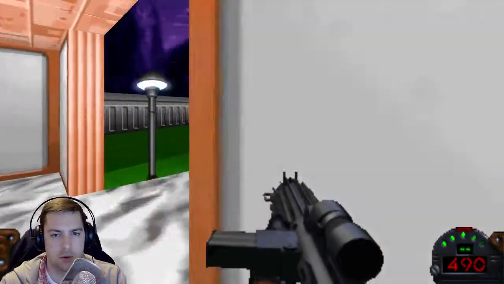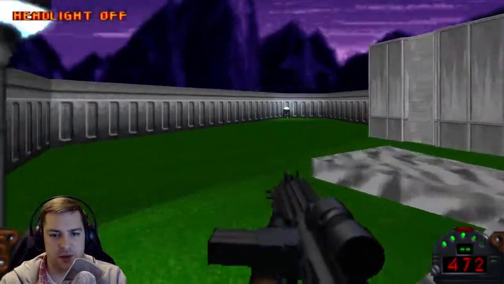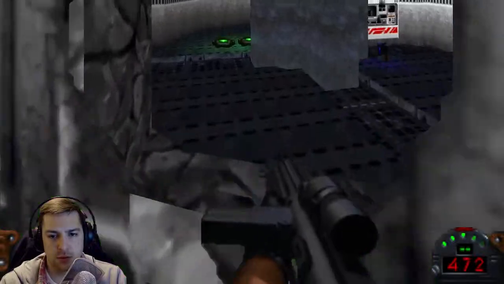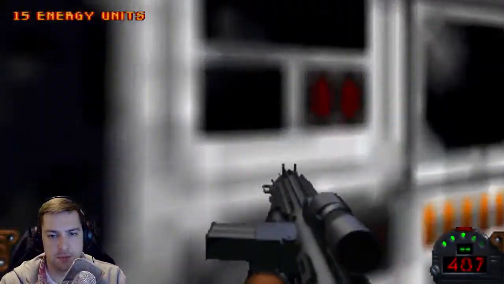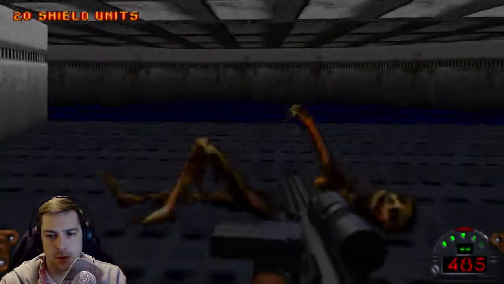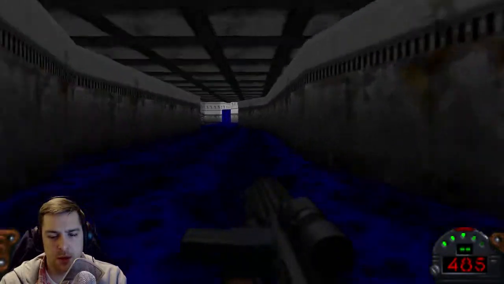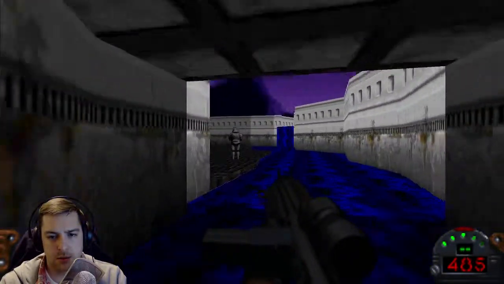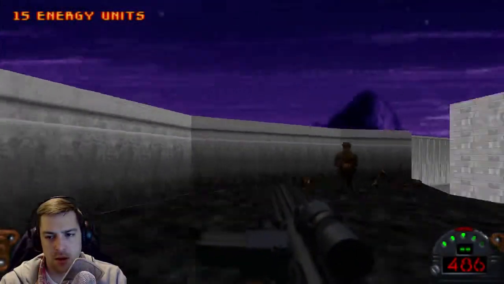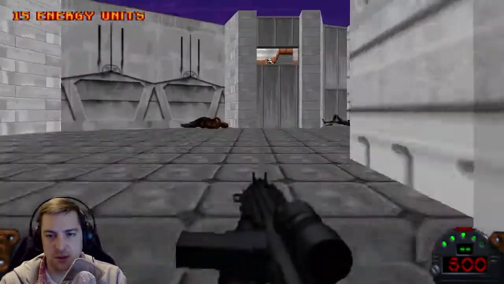There he is, stop him. Do we have a headlight on? We can turn that off now. Nice green grass. Secrets. Do we follow the water, maybe? Sneak attack! Stop, scum. Just admiring the corpses. You're not authorized in this area.